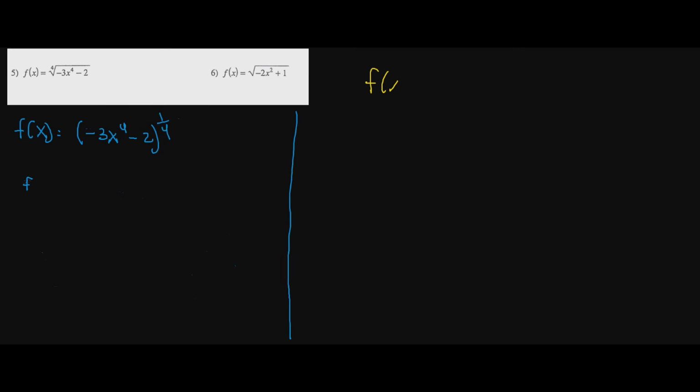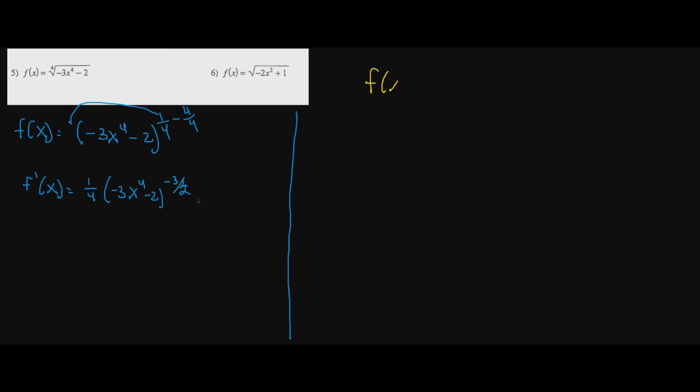Now let's go ahead and take the derivative of this. Bring the 1/4 down, right? We ignore the inside for a moment. 1/4, boom, negative 3x to the 4 minus 2. And then we subtract 1, but we can subtract by 1 in a fancy way as 4 over 4. And we get negative 3 over 2.